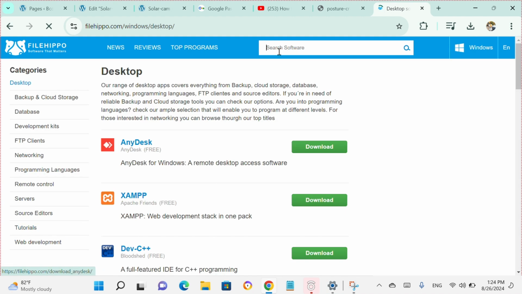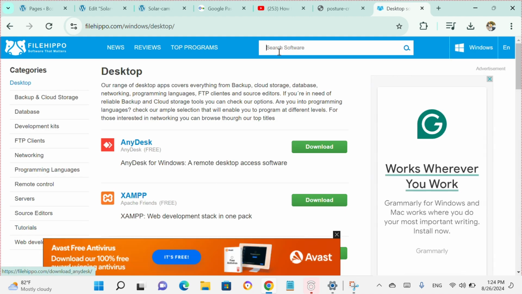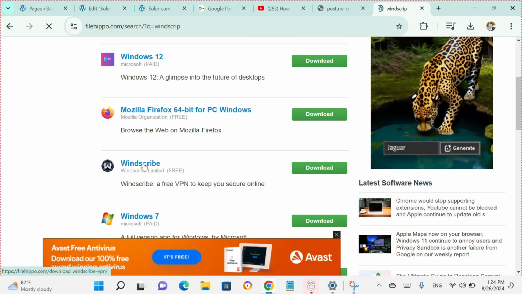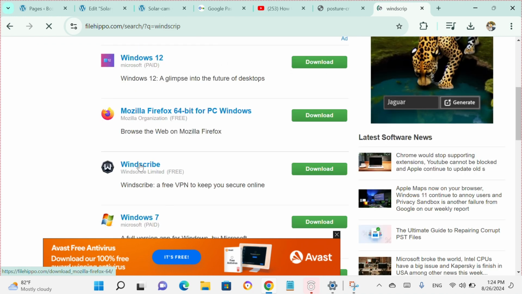So you locate the search bar and type in Windscribe VPN.